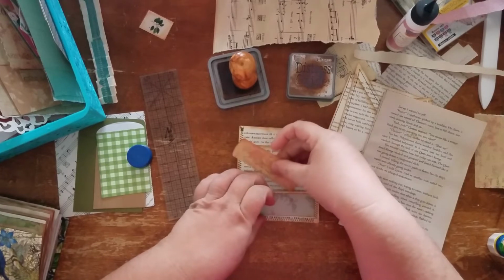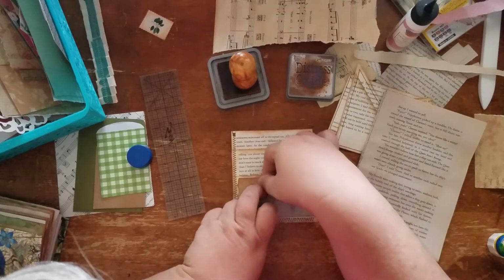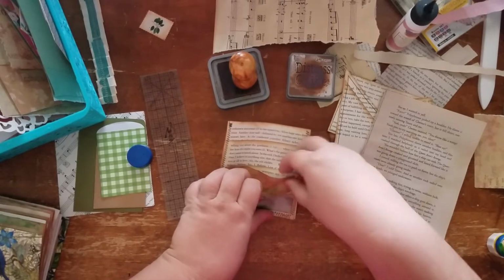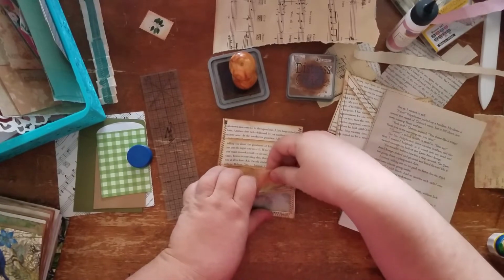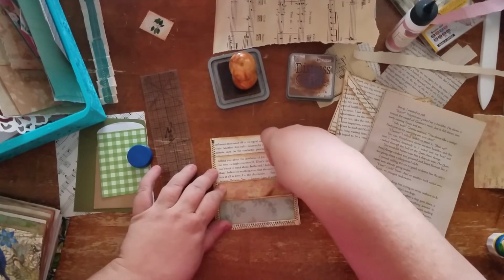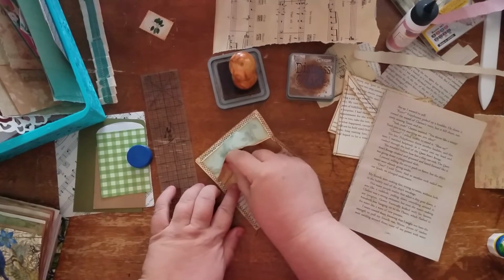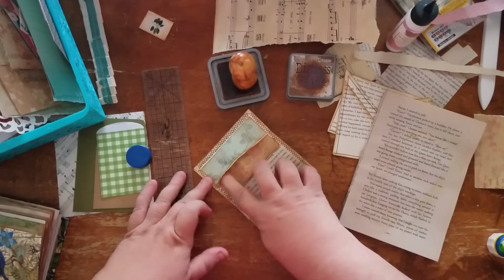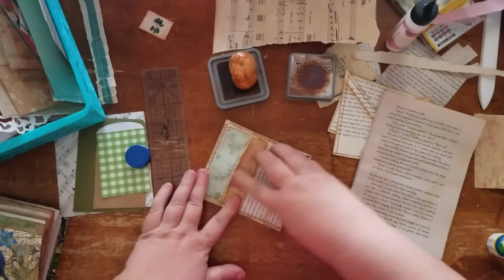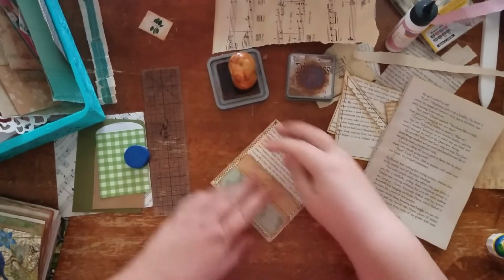So it had just been so long, it felt like, since I had done any work on a journal at all. And gosh, this is fiddly. Get that in there. Just a second, guys. I gotta get this straight. There we go. Wow. That was harder than it needed to be.